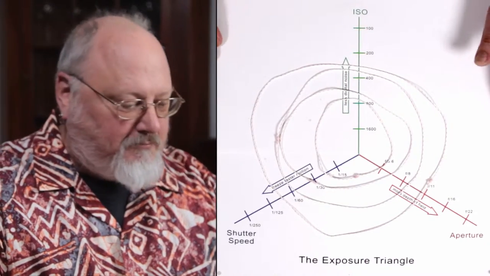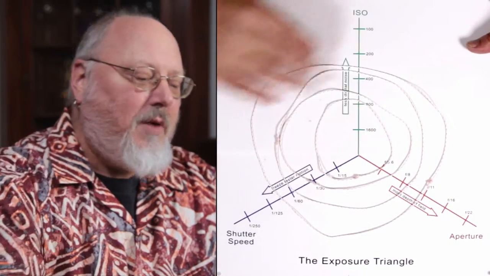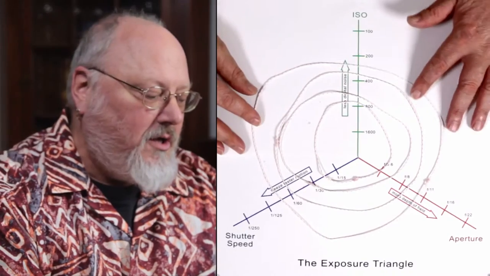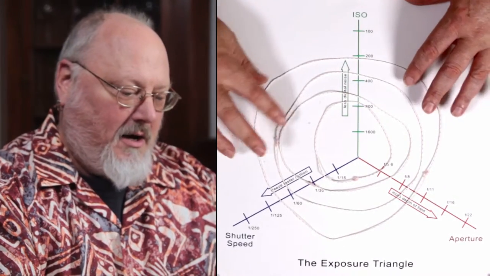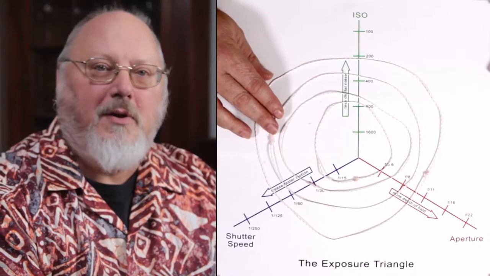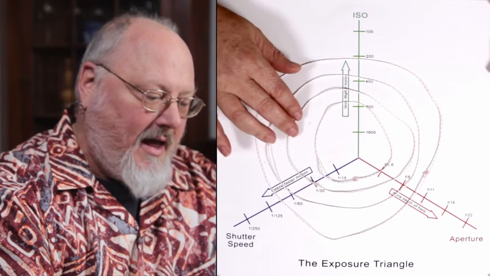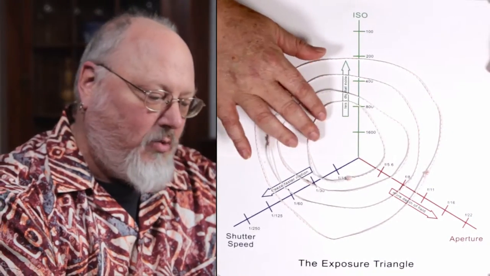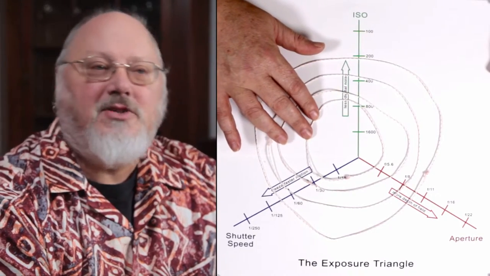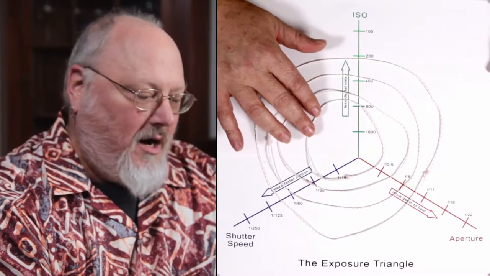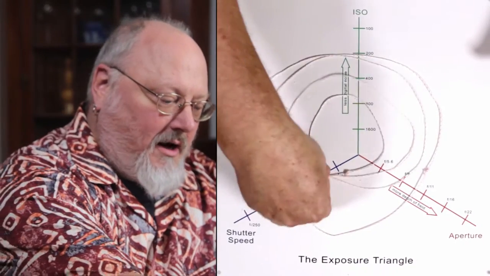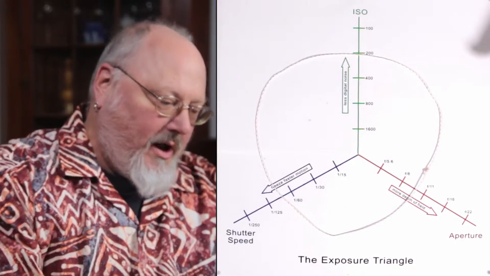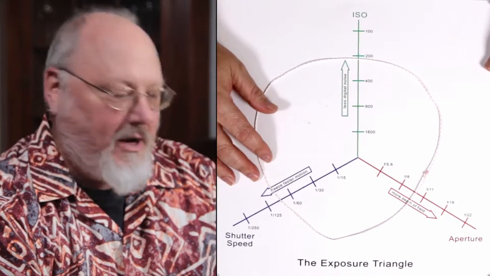And so these circles represent different amounts of light. So the large circle represents how much light you would have on a bright, sunny day. And the second one is about what the light would be on an overcast day and then a little darker day. And the third one in is in a say an interior situation that's not terribly brightly lit. So we're going to look at a few of these and I'll take these out of the way and we'll start with the largest one. This is a bright, sunny day.